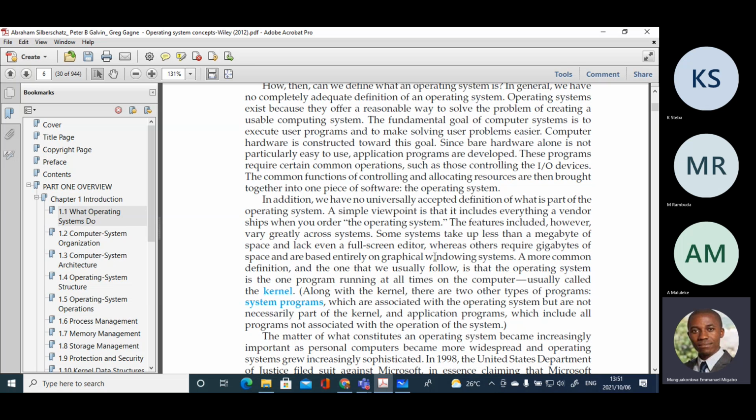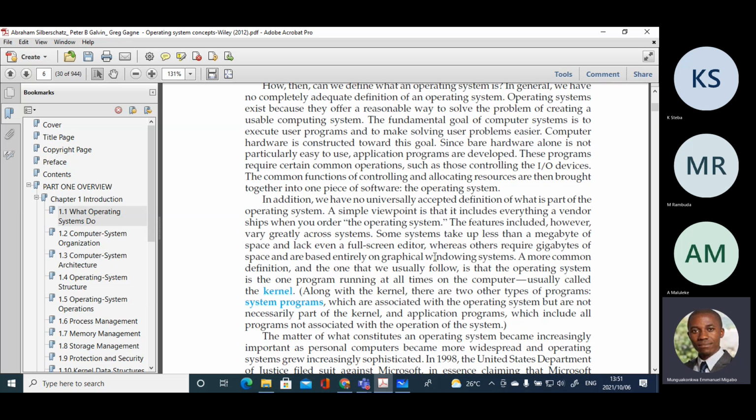Because actions of the user are not synchronized, they're event-based, meaning they can happen anytime, there needs to be some form of sentinel, something that runs the whole time to kickstart the action of the operating system, and that is what we call the kernel. Along with the kernel, now we are actually unpacking the different subsystems within the operating system. You can't speak about an operating system without speaking about a kernel.